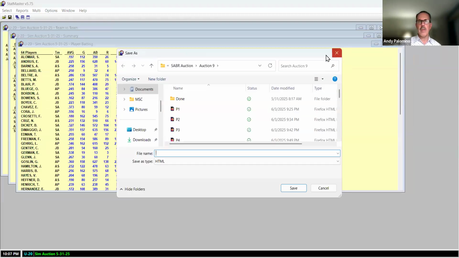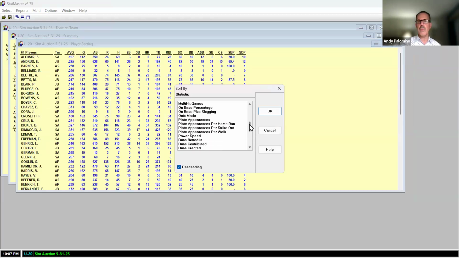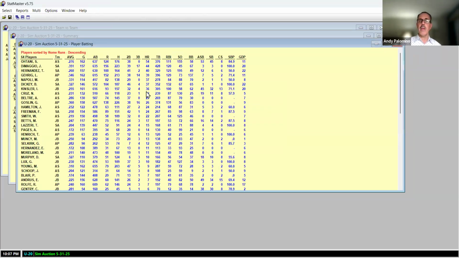Whoops, not that. Let's sort by home runs. That's always a good indicator. Well, there you go, Otani. Real life 54, sim 54. Nicely done.